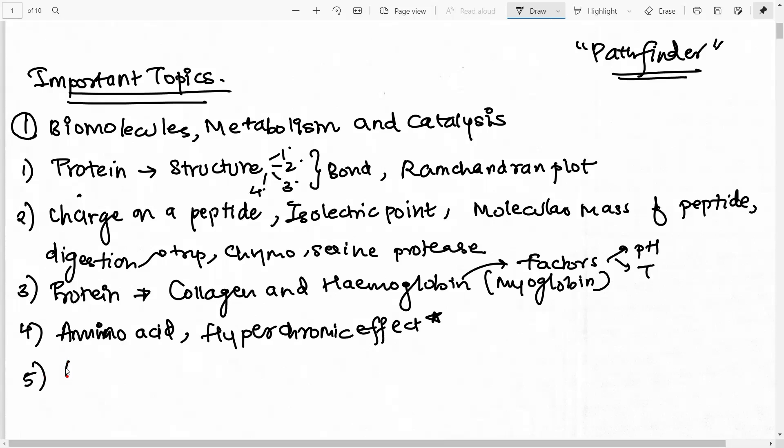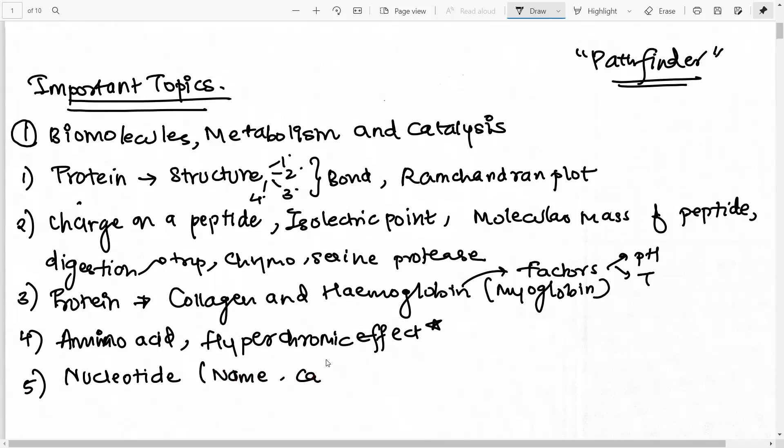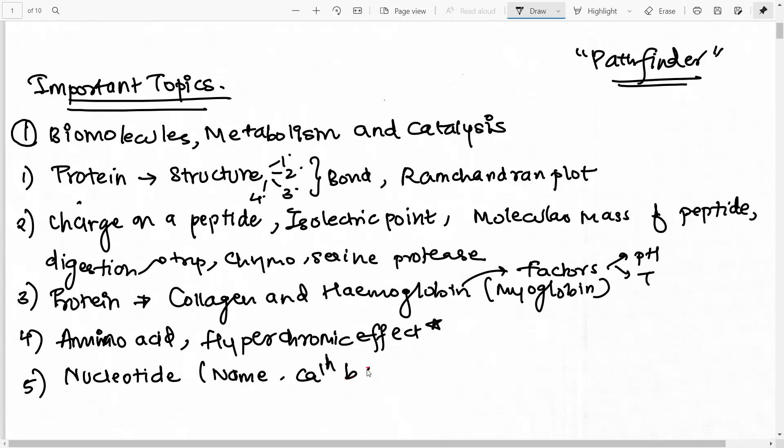Then next one, the next question that they ask is on the nucleotides. So basically they will ask you the chemical name for the nucleotide - like one year paper had the chemical name for thymine. So you should know how the chemical name is. Some calculations based on nucleotides like based on the Chargaff's rule - so A plus T ratios and all they ask, then if one side has G this much residue, so how much will the double helix contain. So such type of questions I have been able to see.